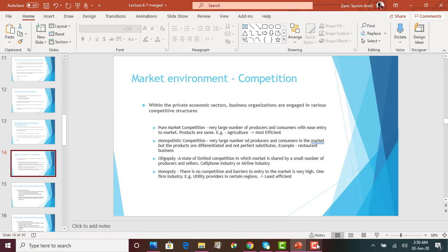Under this type of market structure, we have a large number of buyers, but only a few suppliers. There are probably 5 or 6 or 9 or 10 suppliers or producers in the market, and they can control price. There is limited competition, and the barriers to entry are hard. Products can be identical or differentiated under the oligopoly market structure, but another big characteristic of oligopoly is that there are high barriers to enter the market or to exit the market.